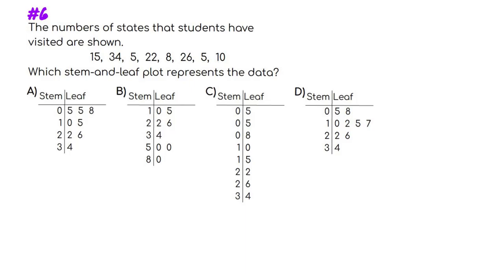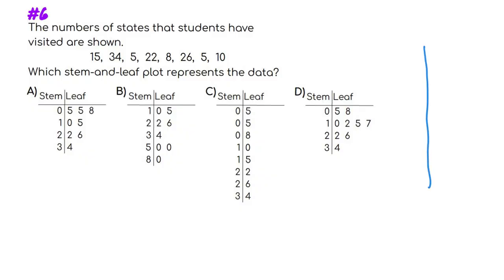The numbers of states that students have visited are shown. Which stem and leaf plot represents the data? So we always have to think about what it's like to do this on the computer screens, because doing it on paper is different. So I would go ahead and make the stem and leaf plot myself.